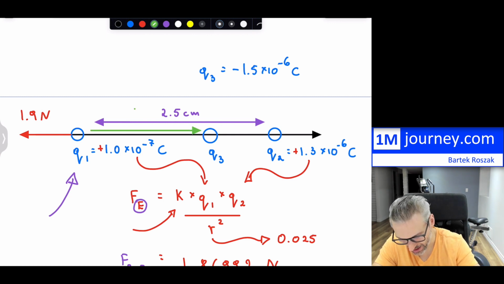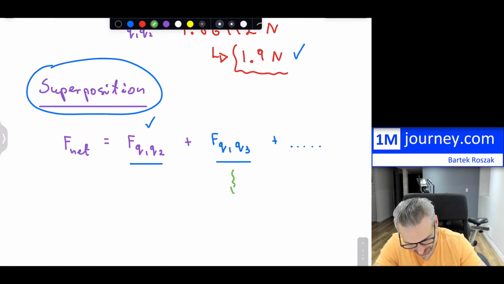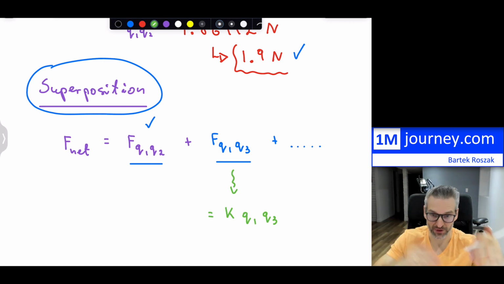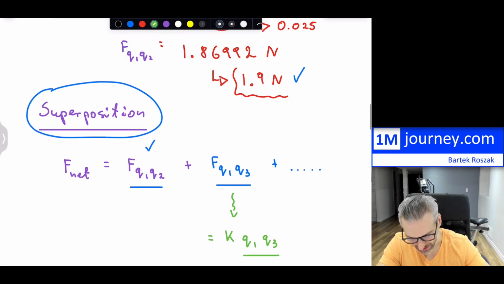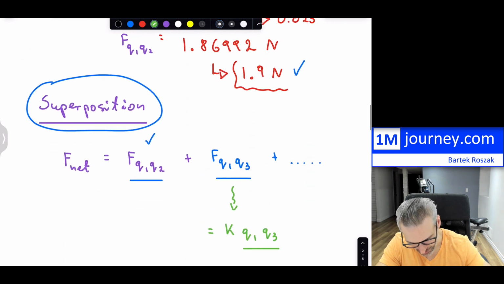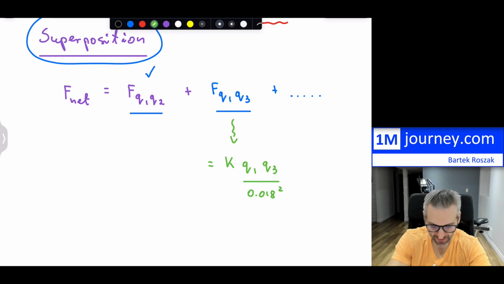So I'm just going to make it up as I go along. Let's imagine maybe it's 1.8 centimeters right there. So what I would have is that this force is going to be equal to, still K, now it's going to be Q1 multiplied by Q3. Now it's the absolute value, so the negative will just be gone, divided by the distance in between them. In this case, the distance is, sorry, I forgot, 1.8. All right, so I'm going to put it back into metric standards. And that's how you would calculate it.